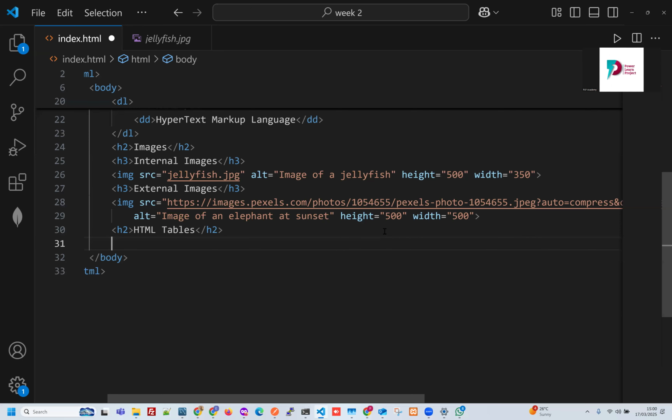Tables are used to display structured data in rows and columns.